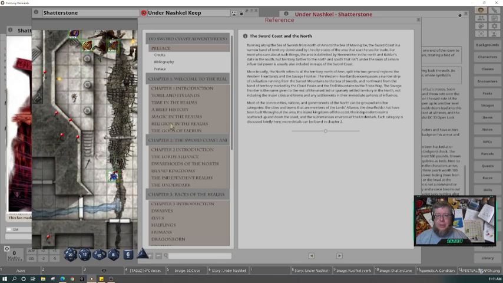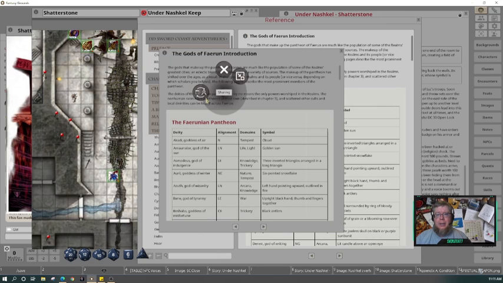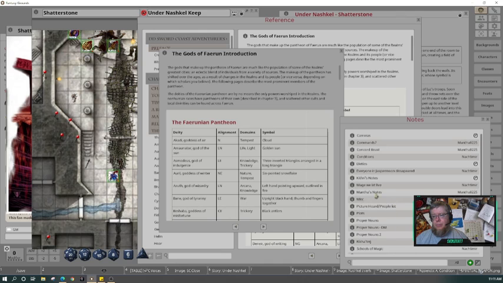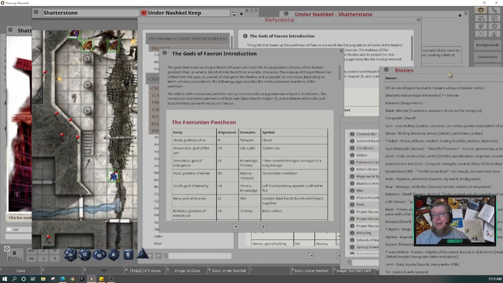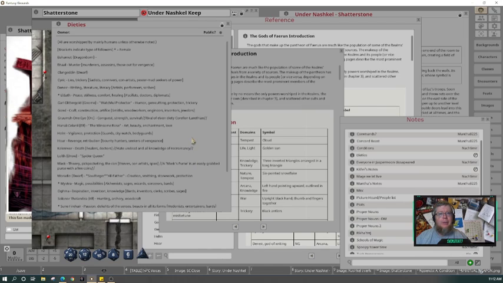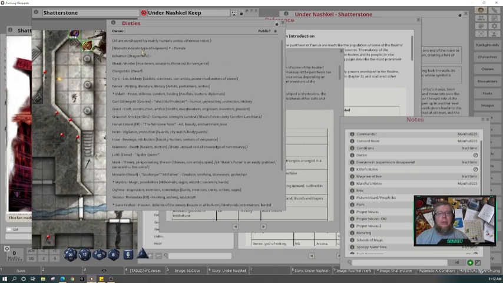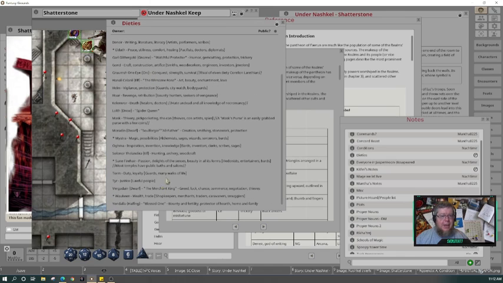The gods of Faerun, this is what I want, religion and the things. So if I'm here and I want my players to see this, I can just click on this. It opens it up, and then I can right click and share it with everybody. I can also throw it into a note. Boom, I can throw it into a note. I have a deities list. So just like we as people have some idea of Buddhism and Catholicism and Jehovah's Witness, these different religions exist. You may have heard of Vishnu and Muhammad and some of these other religious figures. Same is true in my D&D world. So this is just common knowledge for everybody.